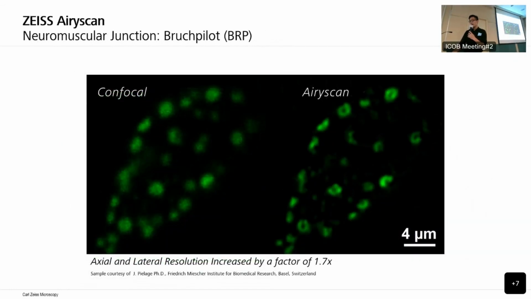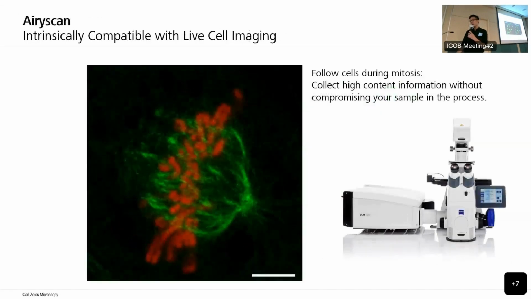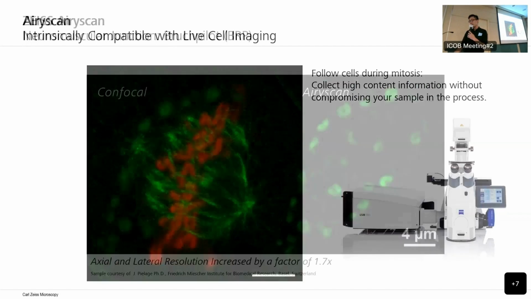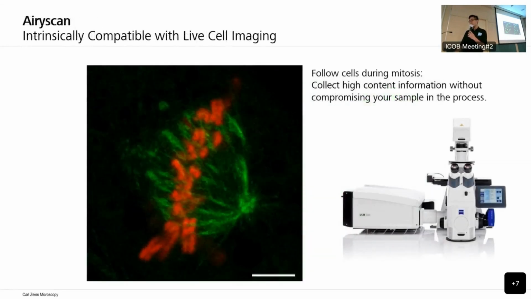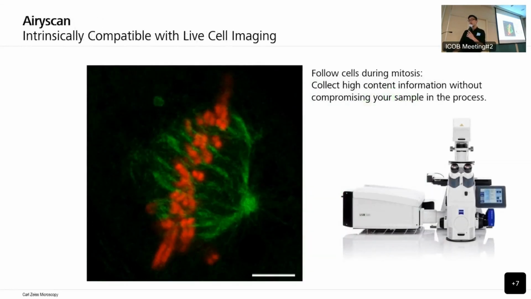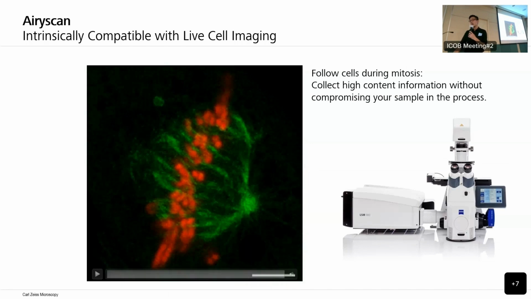And here's another case. If anyone is doing Drosophila research, you may be quite impressed, because I have heard that if you try to image the bristle, these kinds of structures, it's very challenging if you want to take a super resolution image. And also for live cell imaging, every scan can also take a time series without crunching the cells.